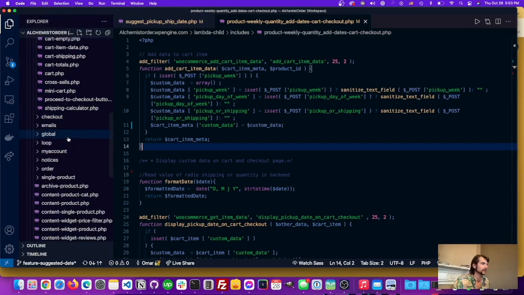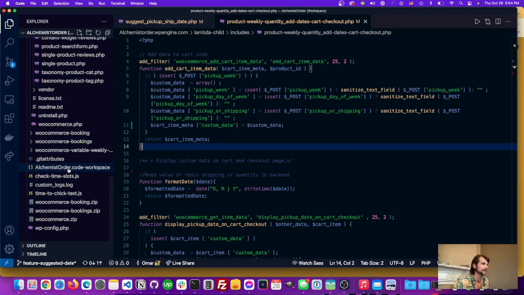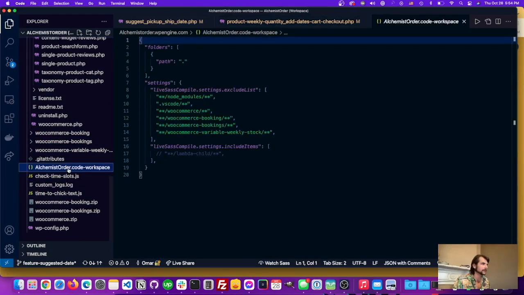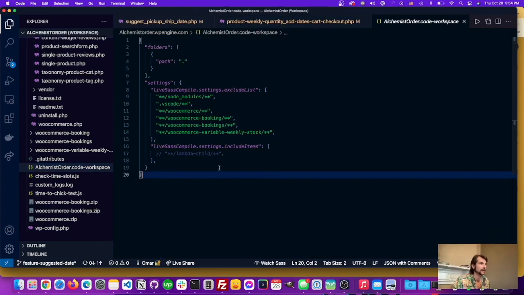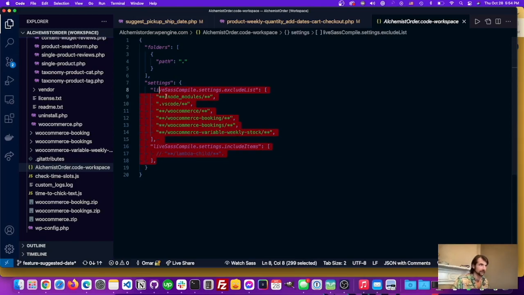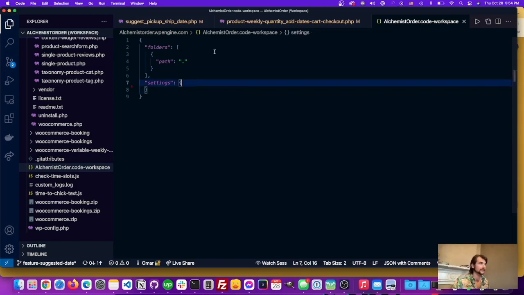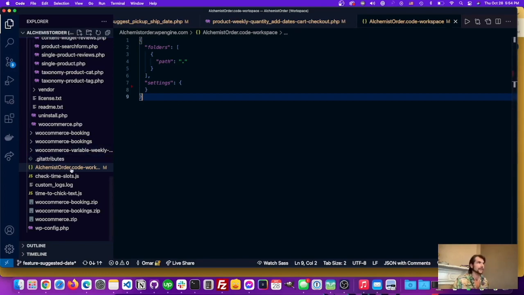And then we're going to go down to our workspace JSON file here. And so this is what I added here. So I'm going to just delete it for a second. But basically, this is what it looks like to start out with when you create a workspace in VS Code. So what I did is I went to the docs, which I will paste in the description. It was a Stack Overflow, and also the docs for the extension.